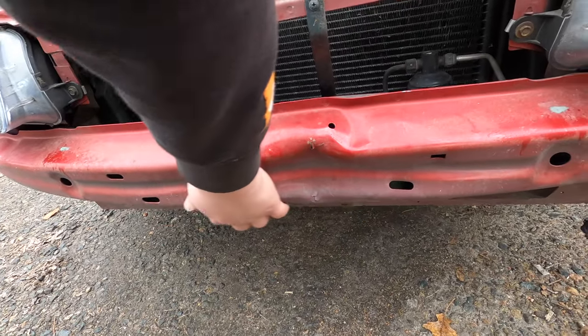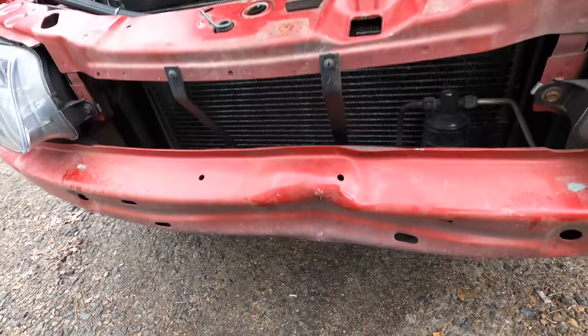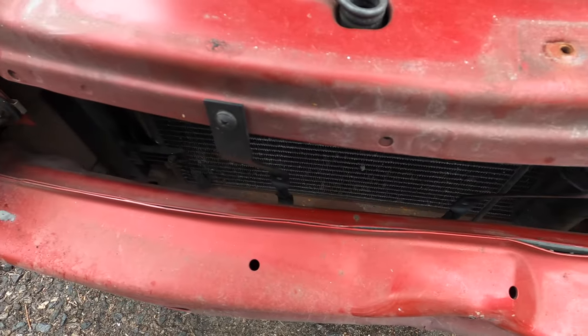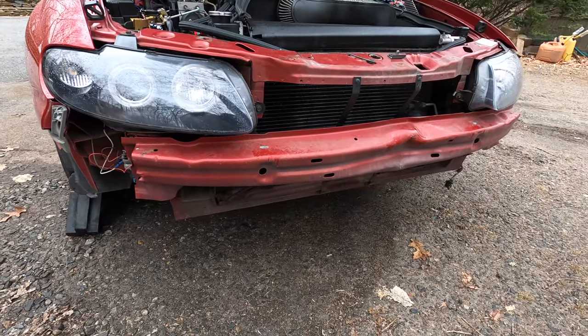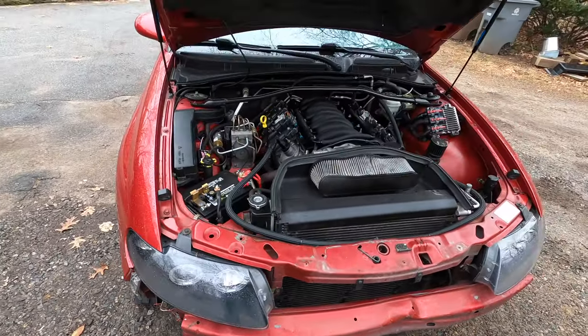The face of it here, you can see is still bubbled pretty good, but as long as the back here is a lot straighter, we should be able to get it off and then bolt it back up later if we want to. So let's get this thing backed in over there and start taking stuff off it.